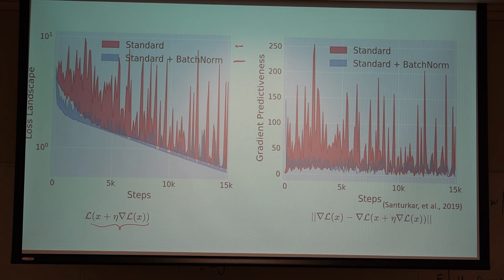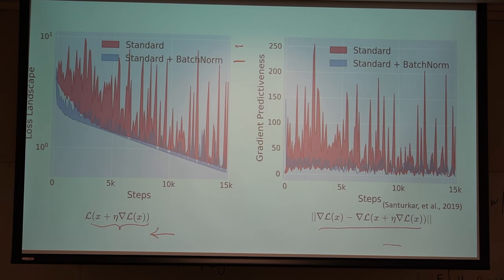The same here. Actually, you can see that the blue is quite small, close to zero. It means that the gradient is valid for a longer time. However, it's not the case for the standard one, when we didn't apply batch norm. So it fluctuates a lot. So what does it tell us? The first one is a measure of Lipschitzness, and the second one is an indication of smoothness. So our function is smoother after batch normalization.